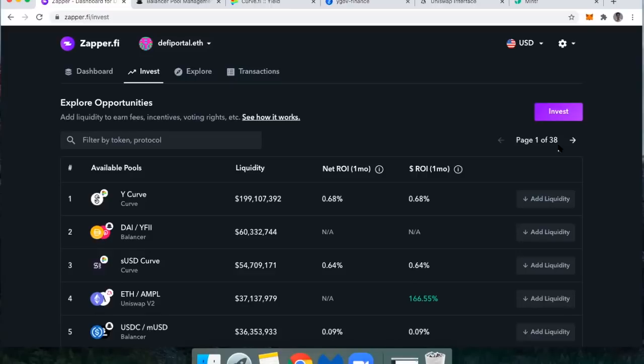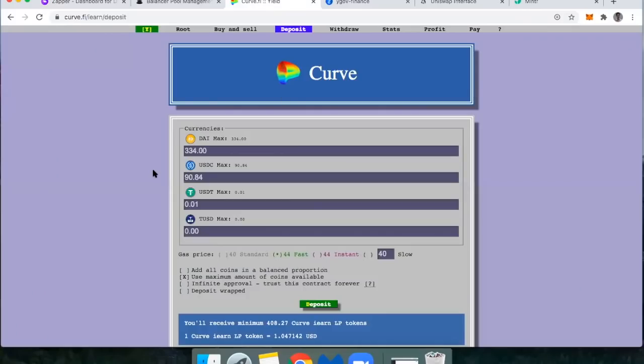Now, in order to understand why a Zap is powerful, let me give you an example of what you previously had to do before these Zaps existed. So if I were going to become a liquidity provider in Curve, I had to know to go to curve.fi/yearn/deposit.